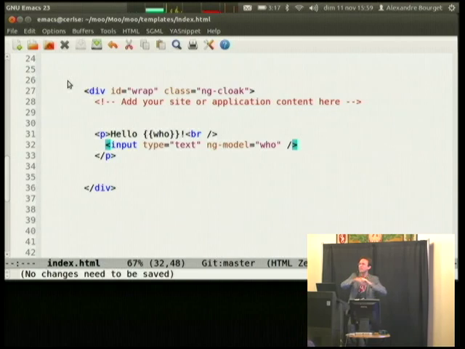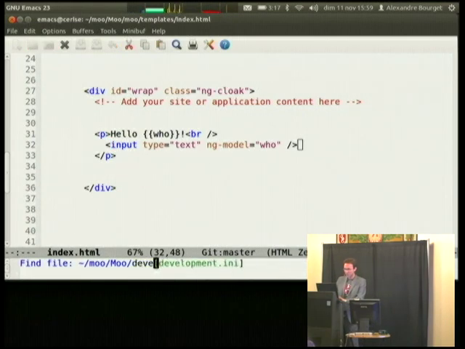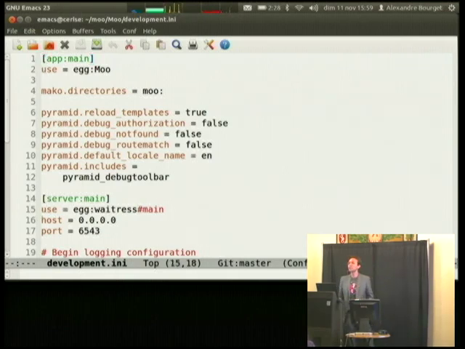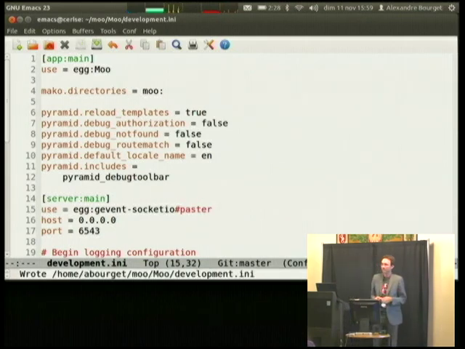Okay, now we're going to strap in Gevent-socketio, okay? And it's actually not going to be so complicated, because we're just going to go and change the server. Gevent has its own super optimized, very fast WSGI server that we will use instead of waitress here. And it is green in the sense that it yields control to the correct place, uses one system thread. This is going to monkey patch things for us, so we're going to use Gevent-socketio. And there's a little paster function that does the job for you, wiring that into paster. That's the Pyramid stuff. Otherwise, when you run the Django thing, you just call the server yourself, right?